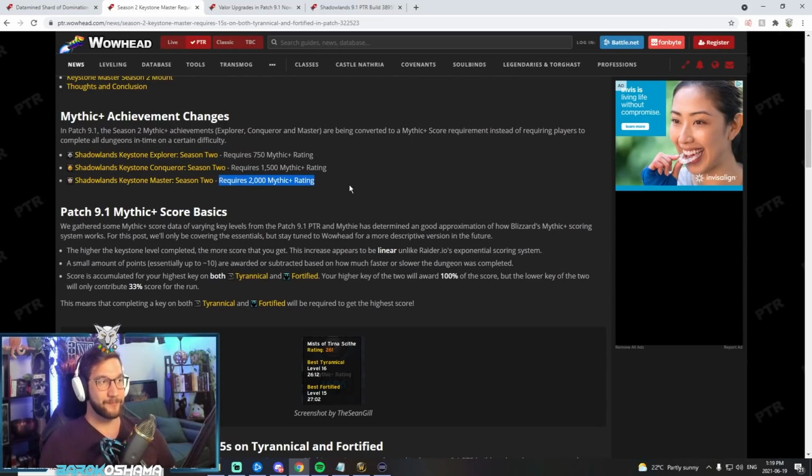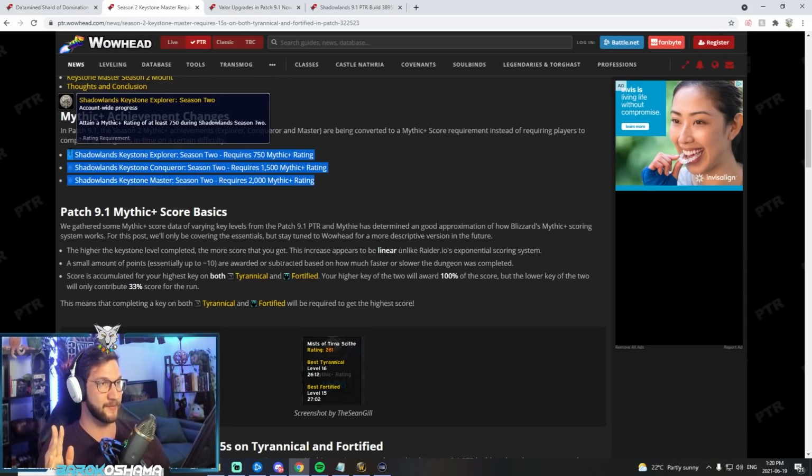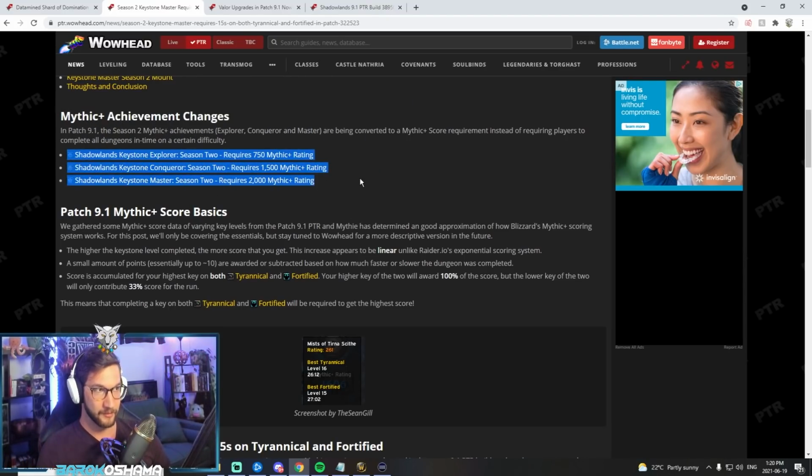This means playing on Tyrannical weeks is going to be a thing, which, I mean, great. If more people are playing keys, that's awesome. But I need you guys to understand the changes at hand for the Keystone Master system, which is the entire scoring system being revamped. You no longer just have to complete one of the two types of keys. It's better for you to participate in both of the different affixes to get the highest score. So familiarize yourself with that.